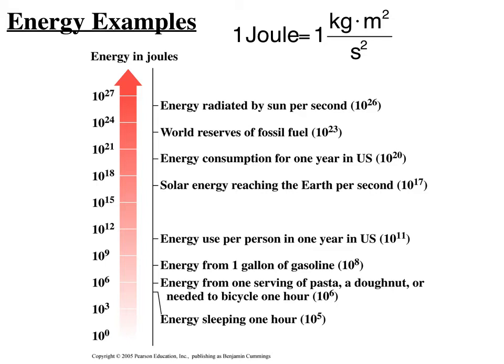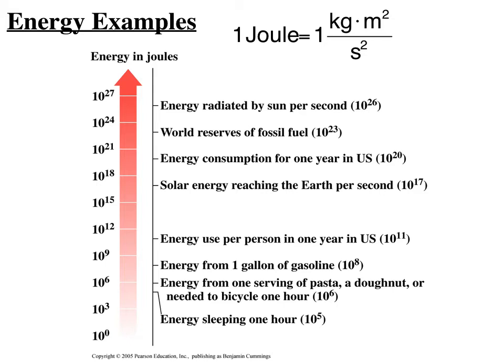Well, just for connection with another familiar unit, if we divide this number by 4,000, we would get the energy expressed in food calories. So if I divide this by 4,000, I will get something like 20. So you are expending 20 calories of energy as you sleep for 1 hour. And that seems a little more realistic to us.